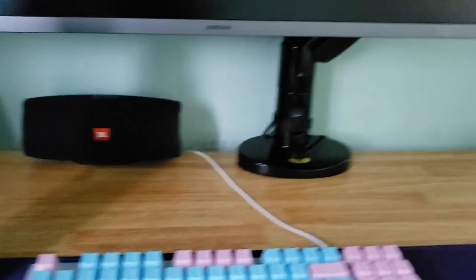Speaking of, that is a speaker — I've been using it a lot to listen to In the Heights. Amazing show, amazing soundtrack, amazing movie. And this you've definitely seen before if you've seen any of my videos: this is my ultra-wide monitor. I use it for pretty much everything — it's so nice. It's kind of a matte display so it's not super reflective, and it's on this monitor arm so it clears up a lot of space and I can move it up, down, left, right — all the cardinal directions.